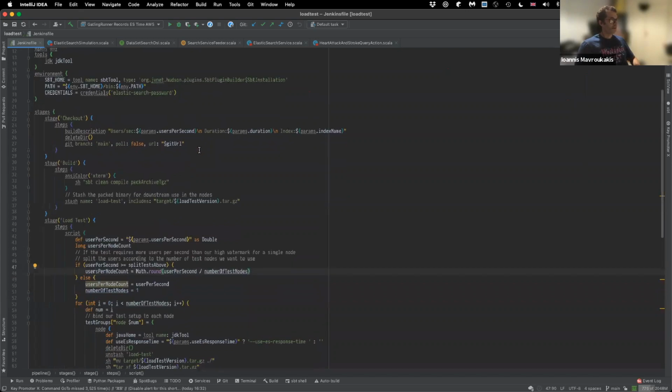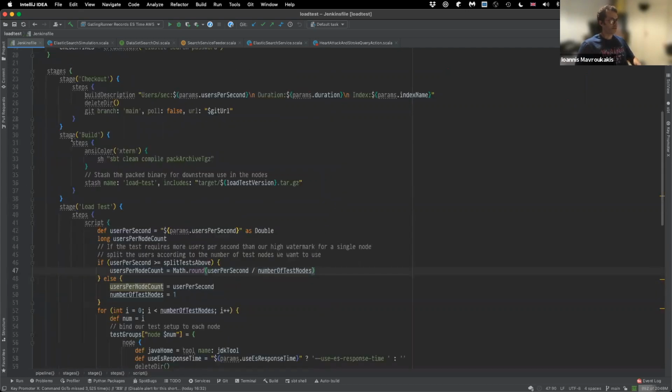It's not very interesting what happens in the first two stages. We have our checkout and our build, but here's where things get a little bit more interesting. We actually use a feature in a Scala plugin to pack our application. This is the equivalent of a Spring Boot fat jar, right? It gives you the libraries, the actual code, plus a little bit of glue in the form of a shell script so you can run the whole thing together. And we actually stash this. Stashing it means that I want Jenkins to keep it somewhere handy for the duration of the build because I'm interested in using it later.